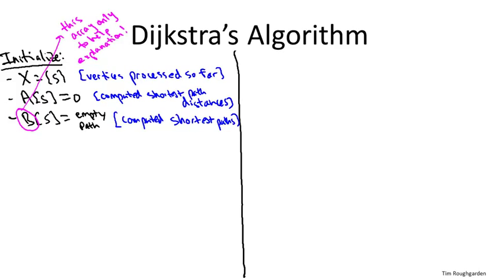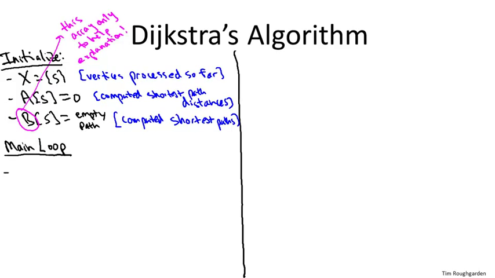So the plan is we want to grow this set capital X like a mold until it covers the entire graph. In each iteration it's going to grow and cover up one new vertex, and that vertex will then be processed, and at the time of processing we're responsible for computing the shortest path distance from S to this vertex and also figuring out what the actual shortest path from S to this vertex is. So in each iteration we need to grow X by one node to ensure that we make progress. So the obvious question is, which node should we pick? Which one do we add to X next?